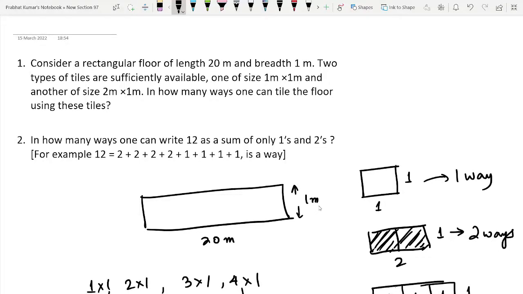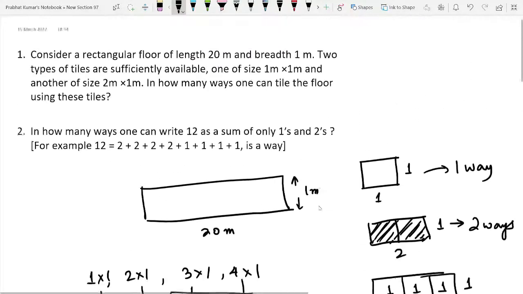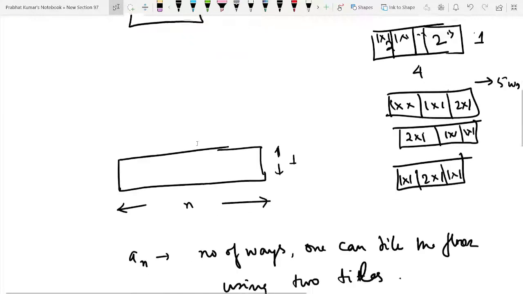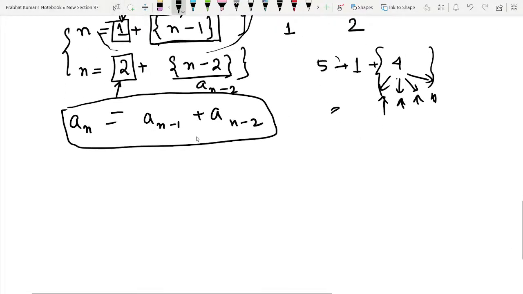It will be lengthy, but the whole idea is to give you a conceptual overview of these two questions, right? If the number is very large, like if it's not 20 but 200, or say 12,000, then how can we do it? Then you have to solve this recurrence, a n is equal to a n minus 1 plus a n minus 2, using some initial conditions.